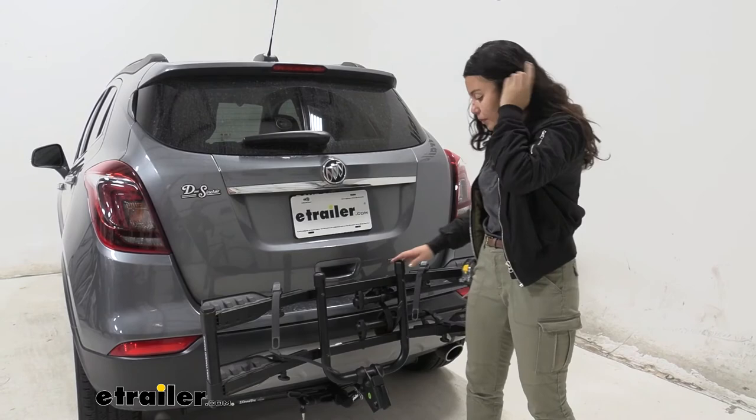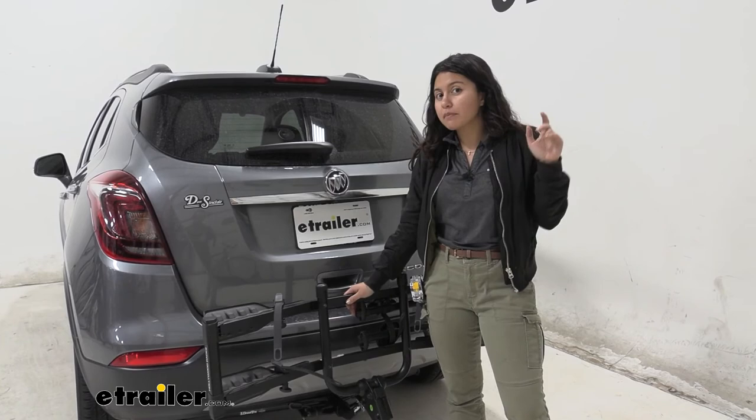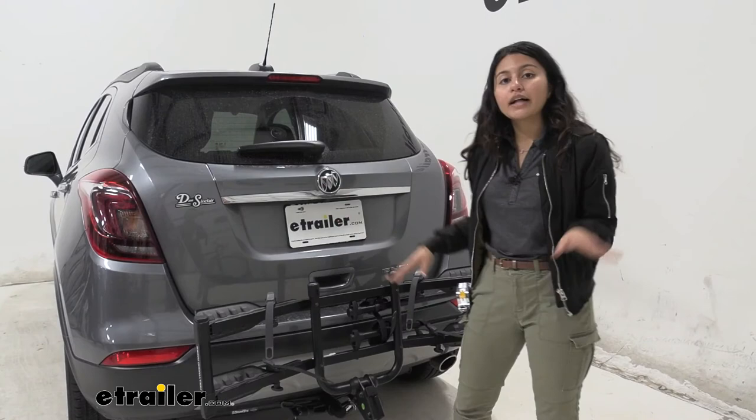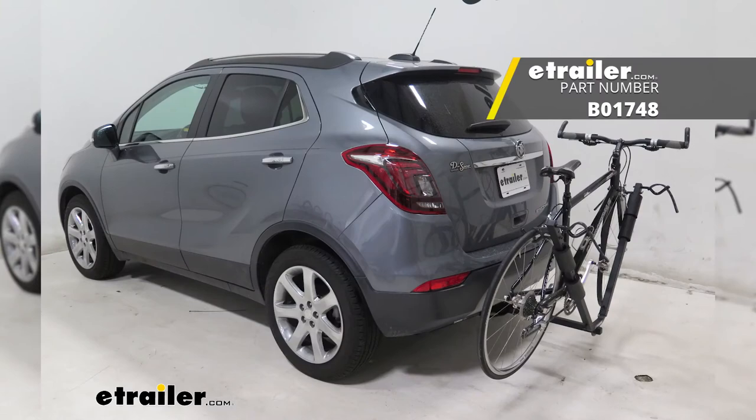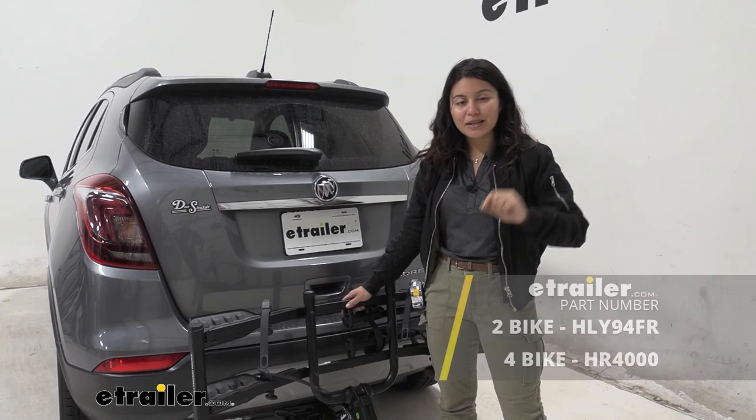My personal thoughts: I really like how this bike rack pairs with the Encore — I think it's a great pairing, especially since no matter what position the bike rack is in, you can open up your hatch. You will have to take your bikes off to do that, though, so if that's an issue for you, maybe look at something more premium like the Kuat Transfer V2. But all in all, it fits well, it's very light, and very compact. If you need slightly more weight capacity, check out the Let's Go Aero Neo2. But for everything else, the Hollywood Racks Destination Two bike platform rack is a great option for your 2019 Buick Encore.